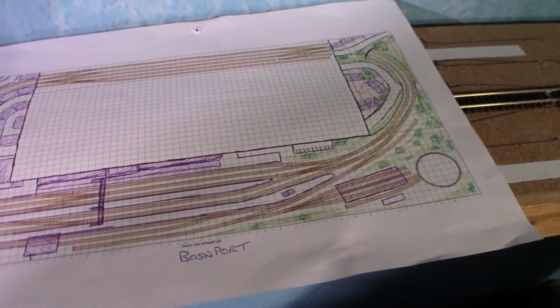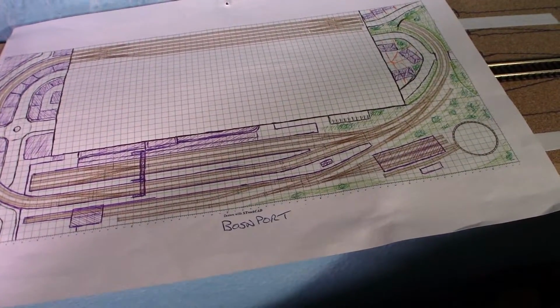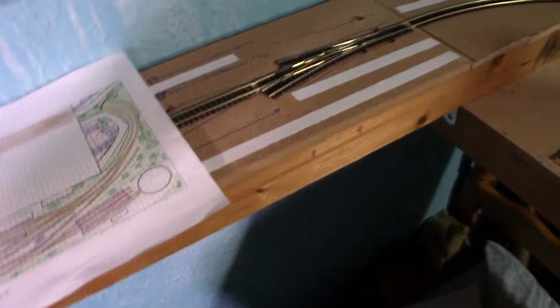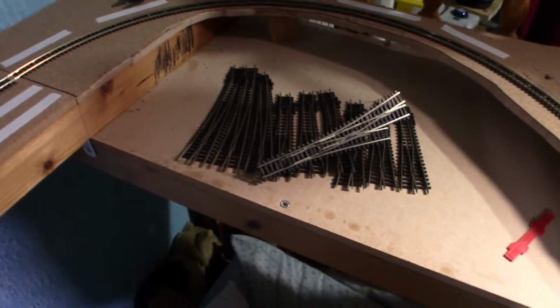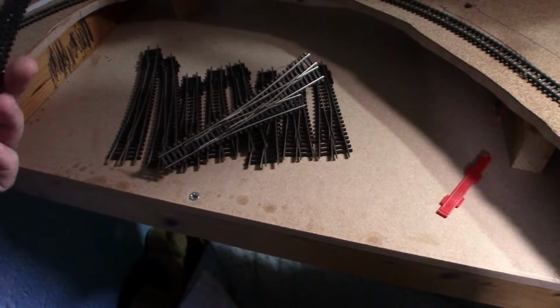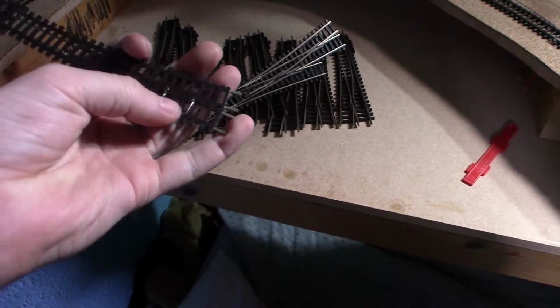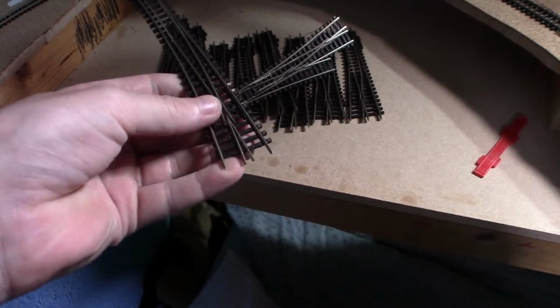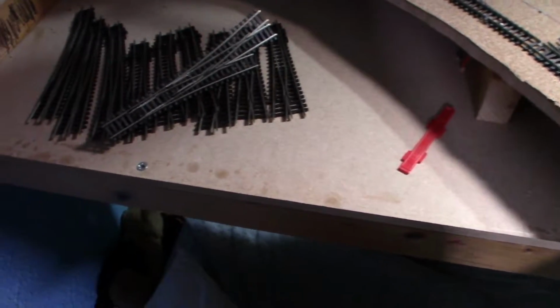Let me have a look at this plan. No, I don't think I have a double slip anywhere else. Oh well. But yes, now I'm just going to give it a little while. I've got all the points here, so I can start adding the wire for the frog. I'll be doing that tomorrow because I really can't be asked today.